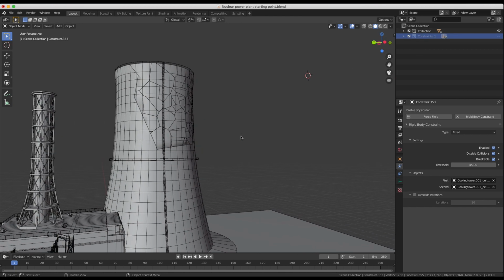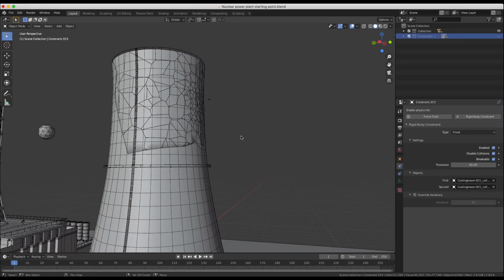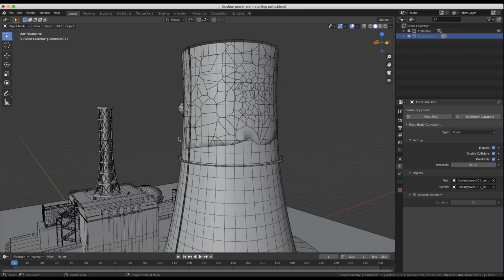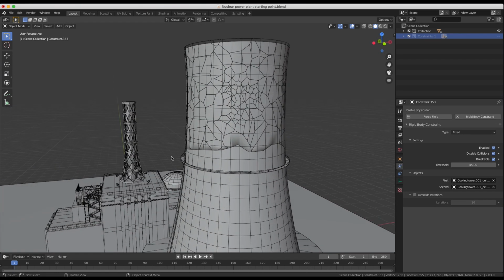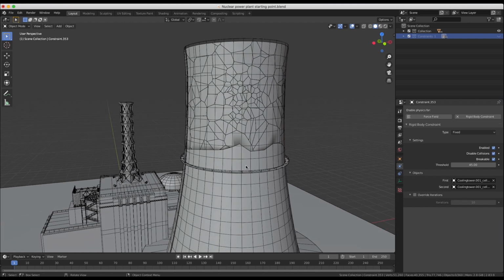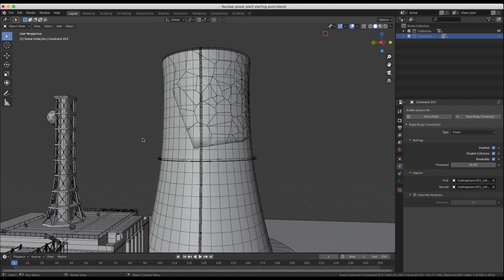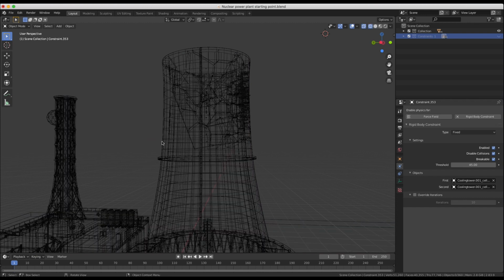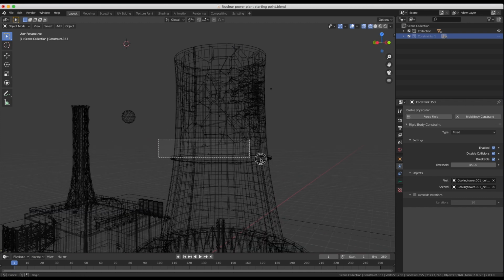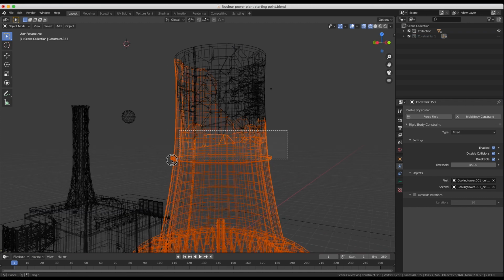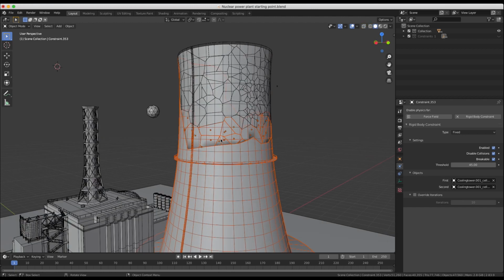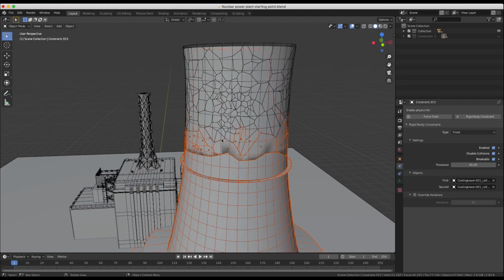But if you want a little bonus for the scene and to make an even more realistic result, you can constrain the bottom portion of these objects that are right next to our main cooling tower a little bit stronger. So what we can do is go to wireframe real quick, and select all of the objects here at the bottom, something like this maybe, just for the sake of this example.